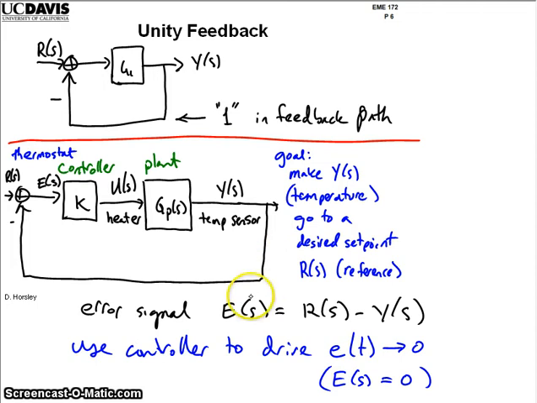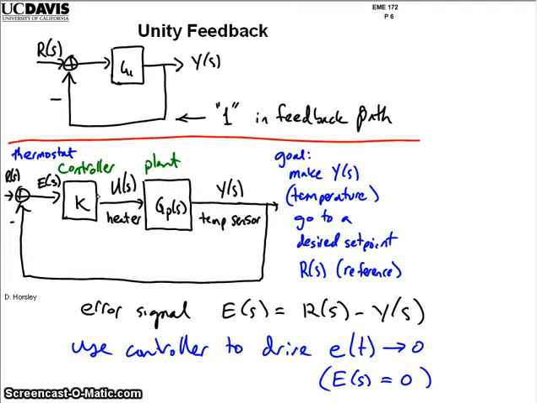So we take Y and we compare it to R. That allows us to calculate the error. And then we're going to make the signal to the heater proportional to the error. So when the error is large, we're going to apply a lot of heat. And when the error is small, we're going to apply a little bit of heat because we're close to the desired set point. And eventually, when the error goes to 0, we could just turn the heater off, right? So does that make sense? This is a proportional control system.